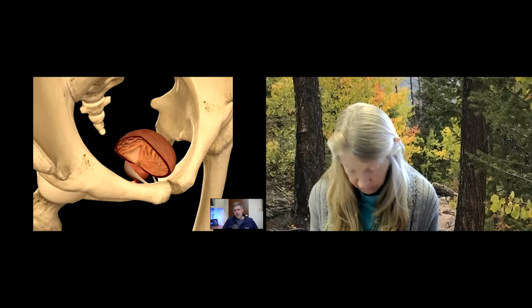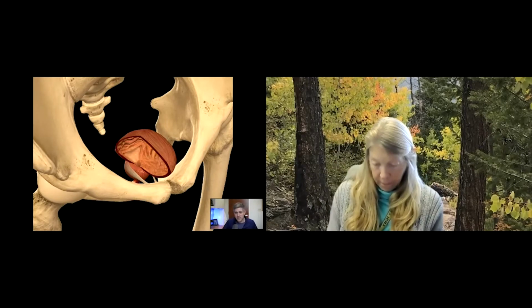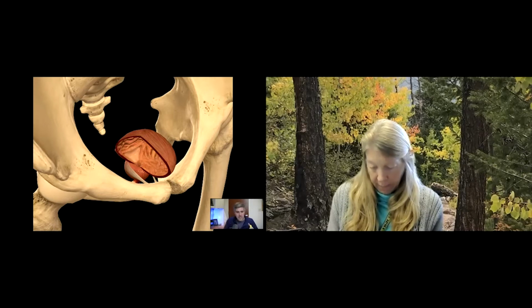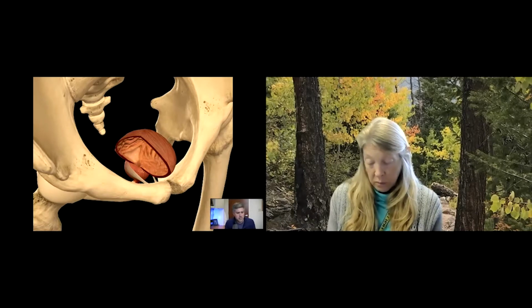But we'd be remiss to talk about the bladder without talking about what's surrounding the bladder, right? Or if there's any anatomical structures or landmarks that might help us identify the bladder. And so the major landmark that we want to identify is the pubic symphysis, right? Because the bladder generally always lives adjacent to the pubic symphysis. And you can see in this image here, again from Complete Anatomy, that the bladder sits right beneath, or right behind, that front part of the pubic rim in that pubic symphysis.